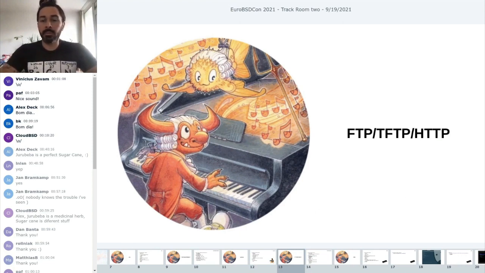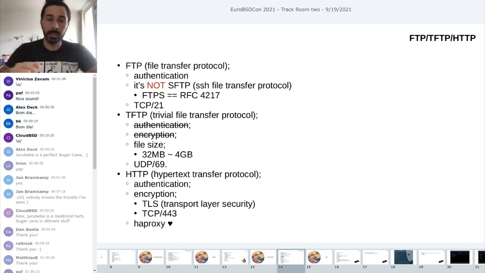So now that we have talked about the protocols that bootstrap the client machine's information, like IP address, the IP of the server that we're going to use for fetching the image, the DNS and stuff, we get into the protocols that we're going to use to download or load the images for us. The SysLinux that we mentioned before can use all these three protocols to download the image that we're going to use for booting the system.